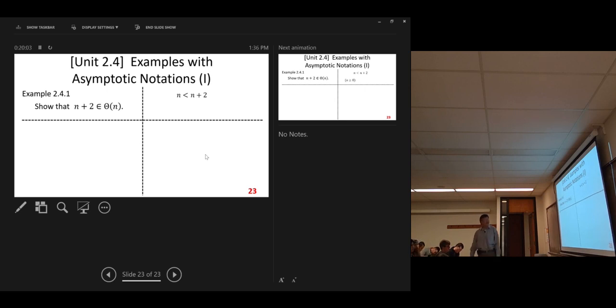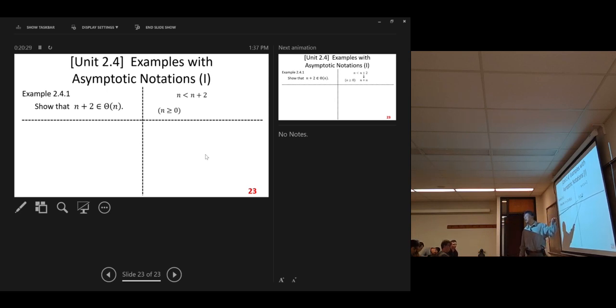Where n greater or equal to 0, this is true, right? Actually, always true, but we only consider n greater or equal to 0. We do not consider negative n. Yeah, your real size cannot be negative. Think about our n is the data size, not a negative number. All right, so that's the n0.